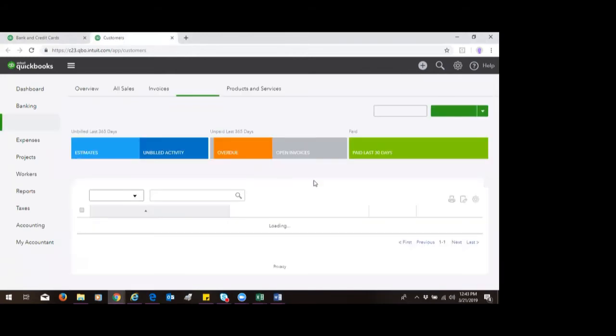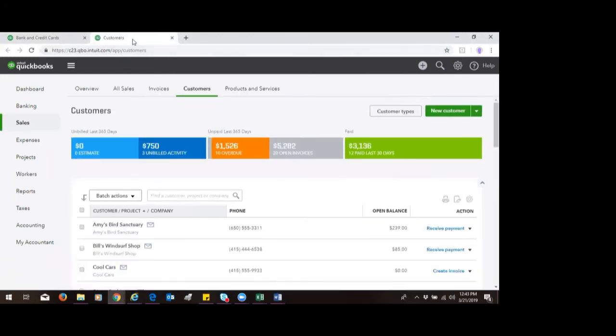If you have a separate monitor, you can actually pull this information over to your second monitor. I work with double screens a lot in QBO because you need to look at two different things at one time. As simple as that. That's the way it is most of the time when you're doing work.